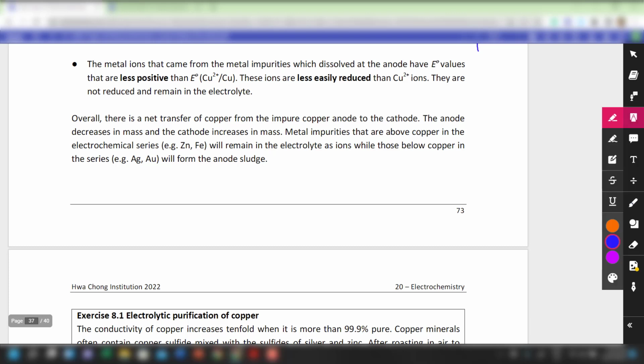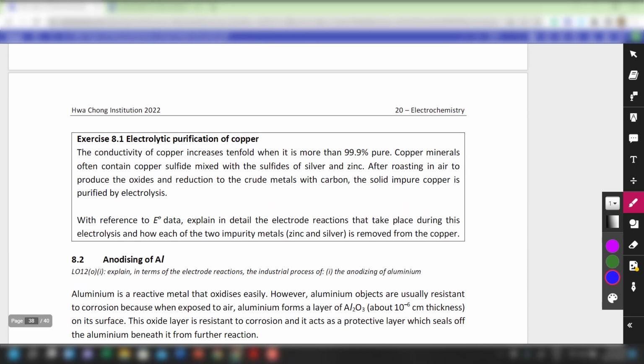That is a result of the electrolysis, because remember the number of moles of electrons transferred on both sides must balance. However, if my impure copper contains metal more reactive than copper, then of course some of the copper 2 will actually come from the copper 2 sulfate. Then the more reactive metal will remain in the solution as the cation floating around. I think if we use an example, it might be clearer.